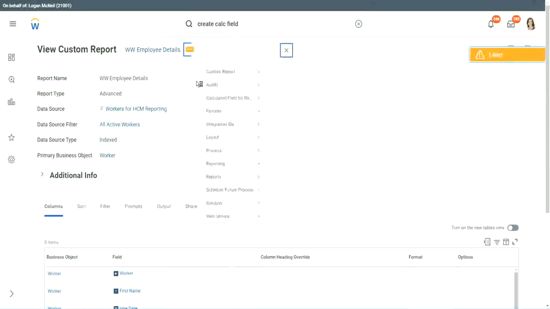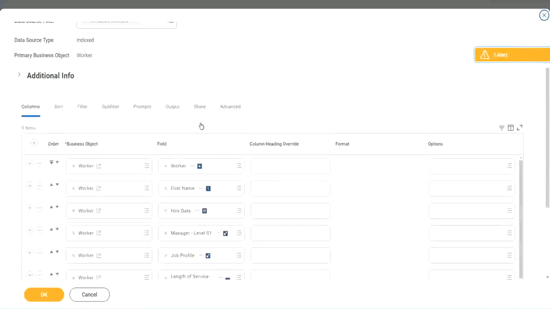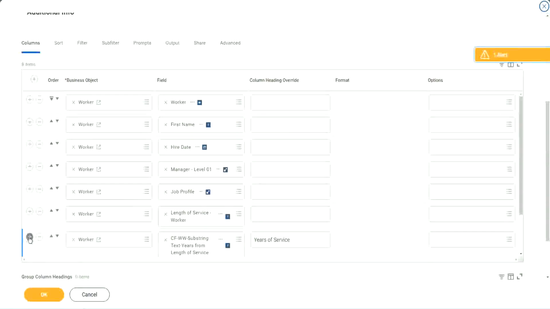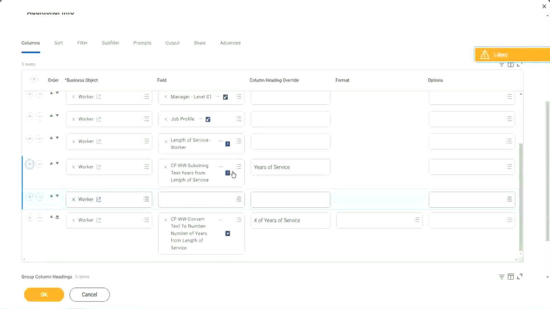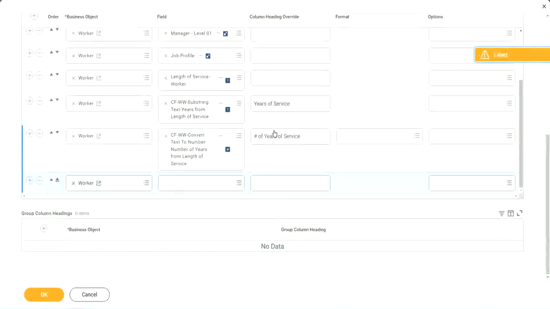So we go here and we say Custom Report, Edit. Okay. And we scroll down, right after this. Shall we keep this other one, the text, years of service?